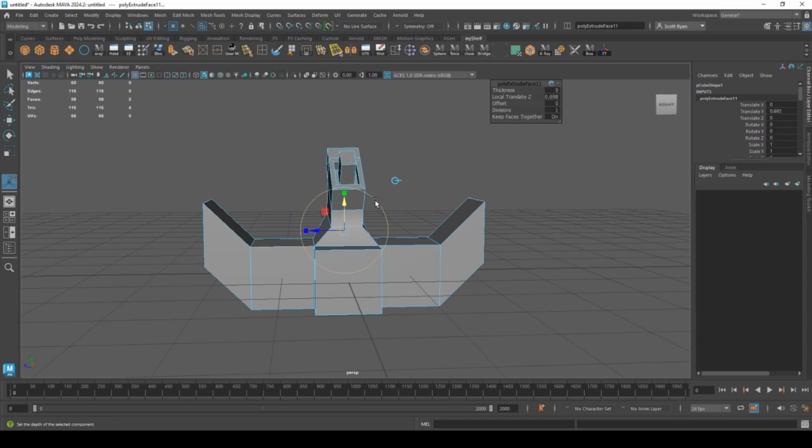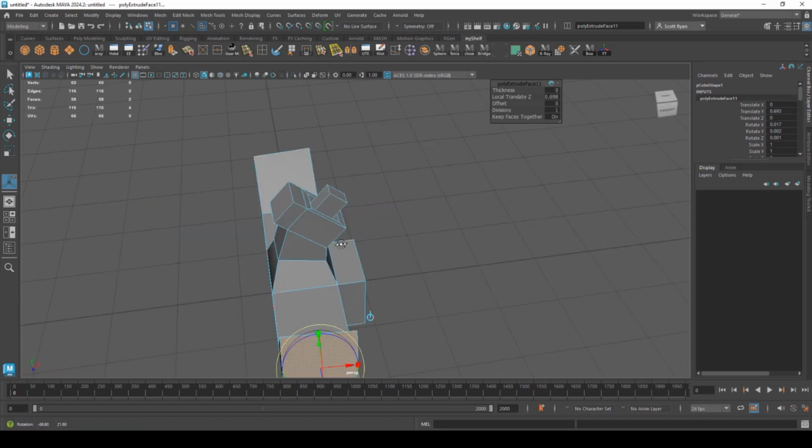This does mean that if I want to rotate, these are going to rotate around the center like this, rather than on the face's individual coordinates. So if I undo that, I can just click this again, and that brings me back to here. Now they'll rotate on their individuals, but as you can see, they're not mirrored. But that's okay. There are ways of doing mirrors in Maya that work a lot better than this.